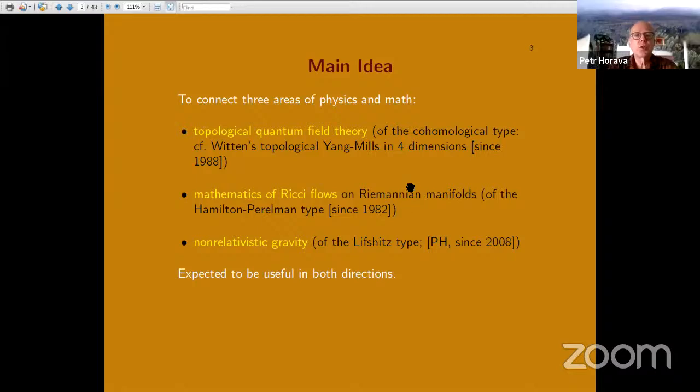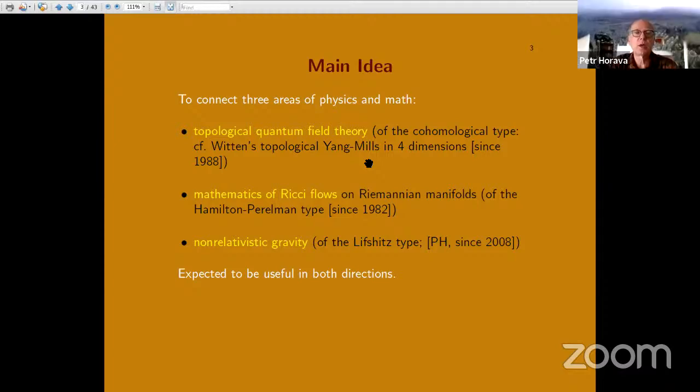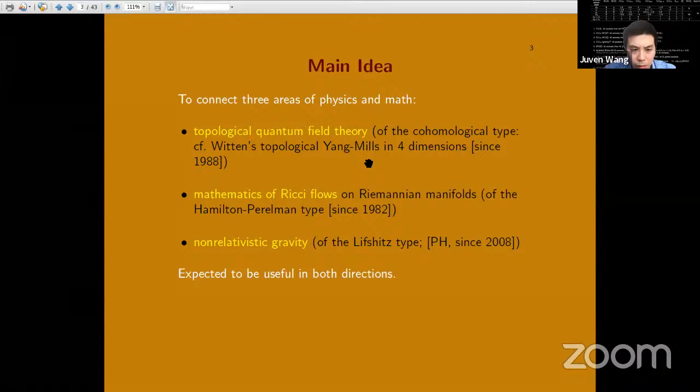The intention is to construct a quantum field theory of the fluctuating metric in space-time in such a way that the path integral will localize to the solutions of the classical Ricci flow equations. Just like the path integral in topological Yang-Mills localizes to the moduli space of instantons of Yang-Mills, the same will happen here with the classical Ricci flow equations. So in that sense, the classical solutions dominate the path integral and the semi-classical path integral becomes exact in principle, as a one-loop exact semi-classical path integral localized to the classical solutions.